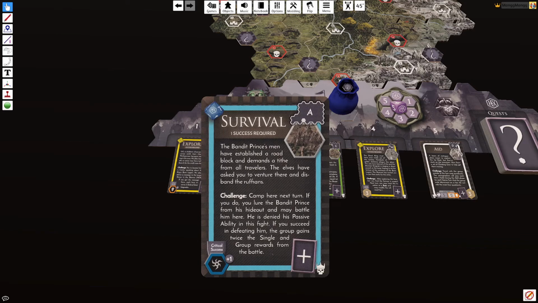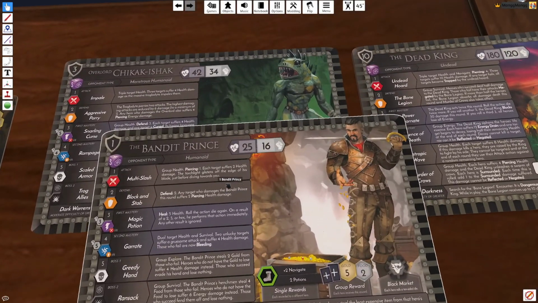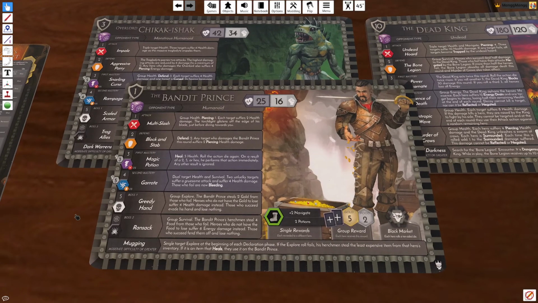So now the question remains of whether I push my luck at this point and do battle with the Bandit Prince. Let's look at the Bandit Prince now that we understand how combat works. He would have 25 health, 16 energy, which isn't too bad. You saw how much damage we could do, especially with that energy involved, making him a favorite opponent every round. It's pretty good damage. We probably could win.